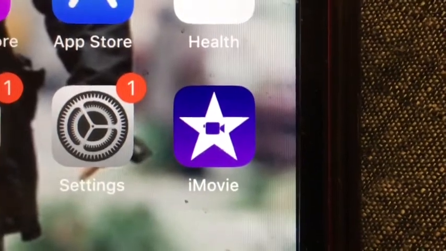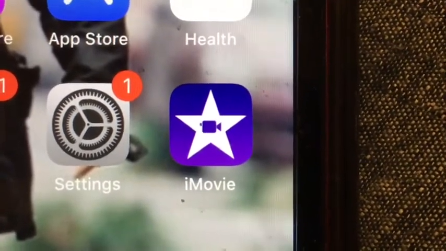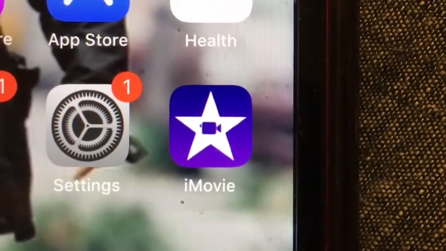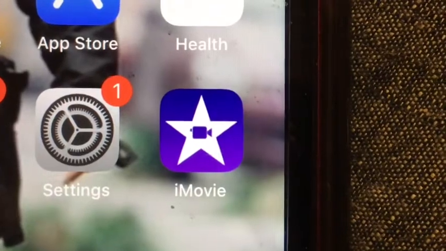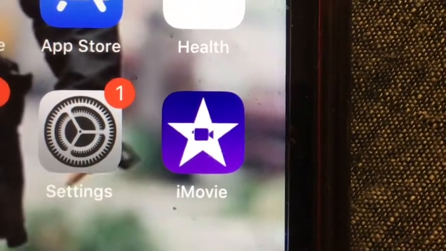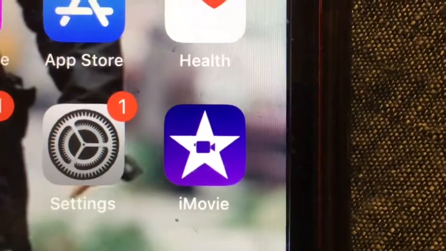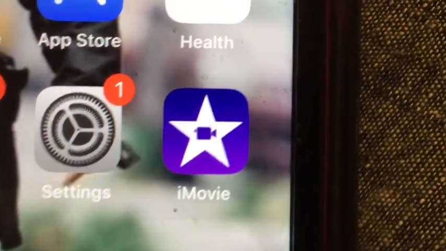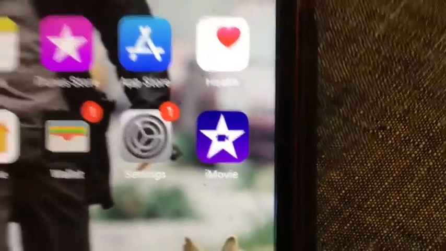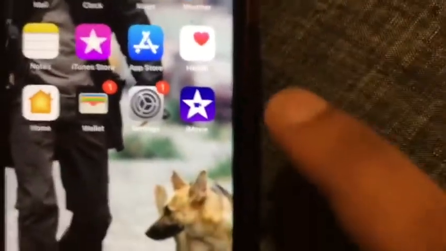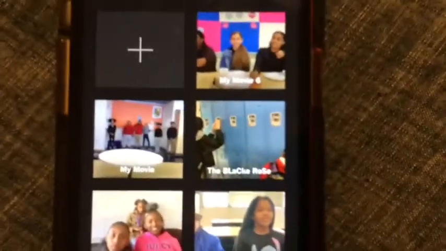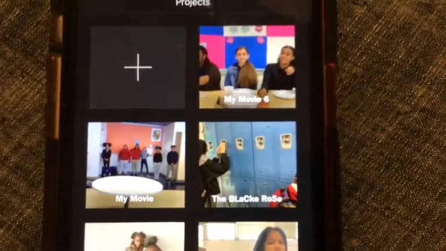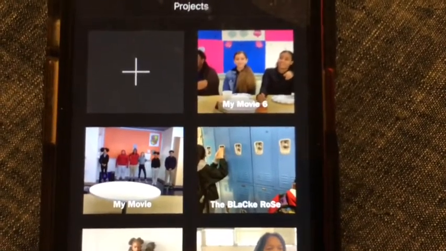Today we're working on iPhones, or desktop, but today is iPhone. And you want to get it all the way in there and make sure you have permission if you are downloading something. And if you can download apps like that, then get iMovie in there. It's all good, and you are pretty much ready to go. So we're going to go into iMovie, and the first thing that you see is movies that I have already been working on. Shout out to projects. These are my projects. Shout out to all of my classes.